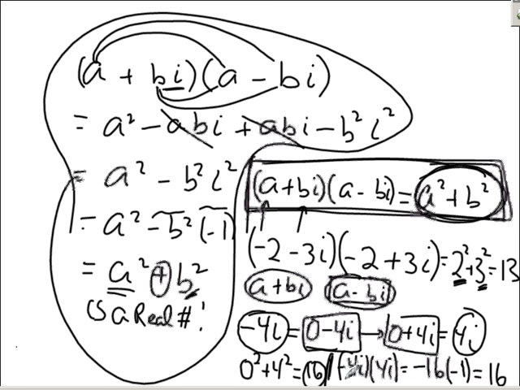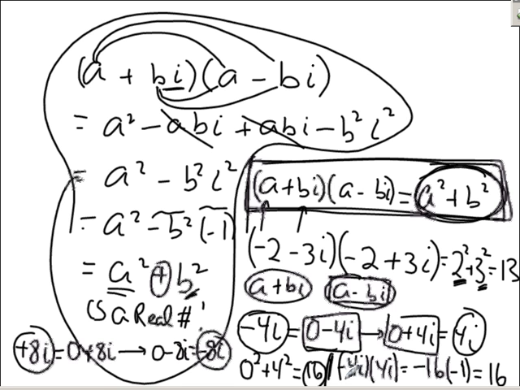The complex conjugate of plus 8i, or just 8i, we'll think of it as 0 plus 8i. And the conjugate, complex conjugate, will be 0 minus 8i, or negative 8i. If one number is plus 8i, the complex conjugate will be negative 8i. So sometimes you'll have to find the complex conjugate of just a pure imaginary number.